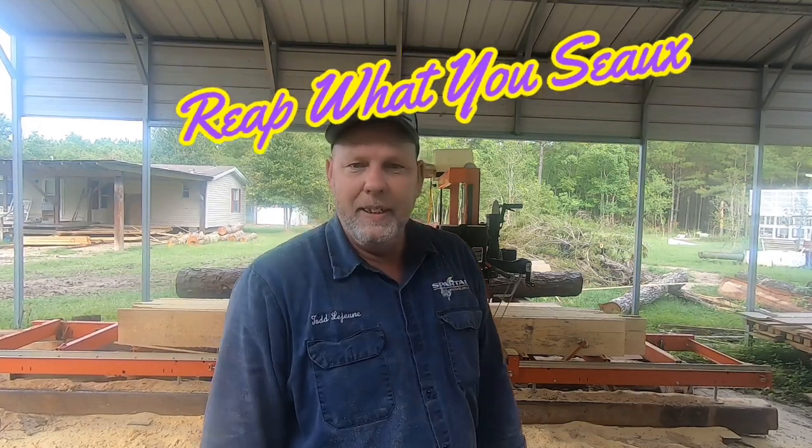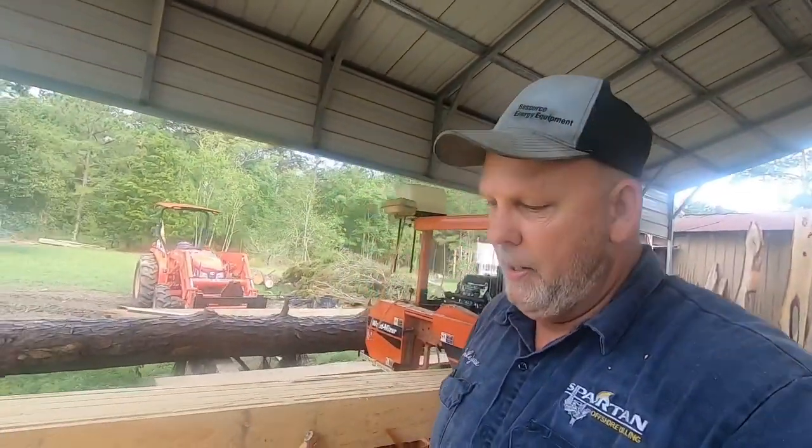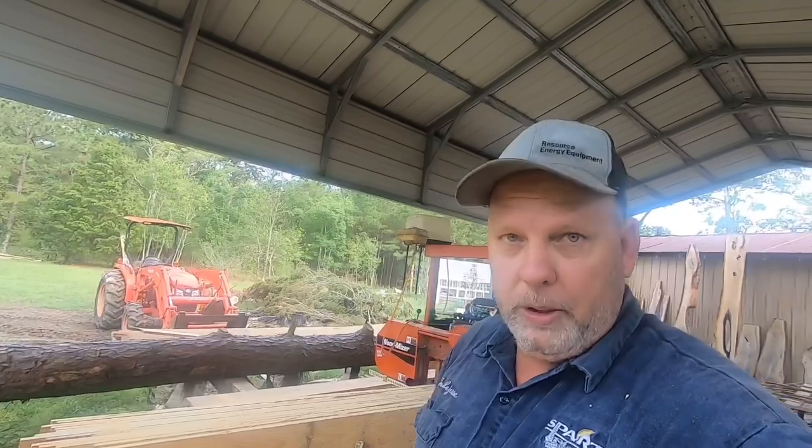Well guys, this is something you usually don't do. What I'm doing right now is I got a bunch of 1x12s on here and I'm making 1x4s out of them. You don't do that very often. What the situation is, I've been working a lot. I hadn't had time to cut some material.